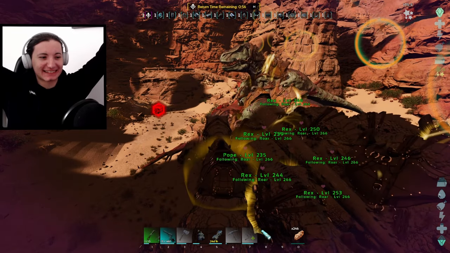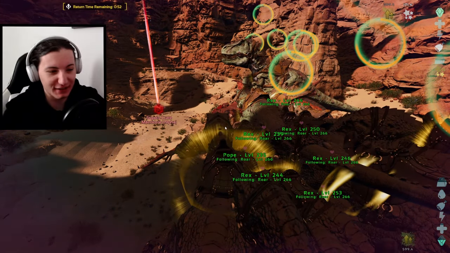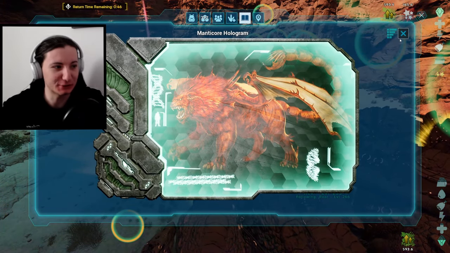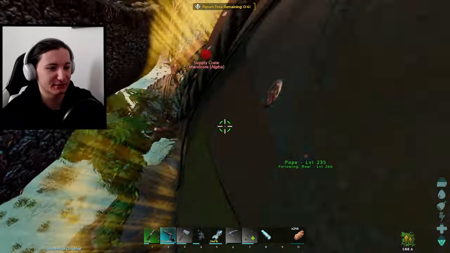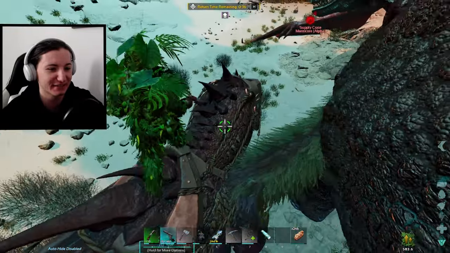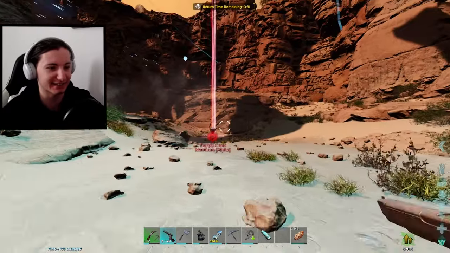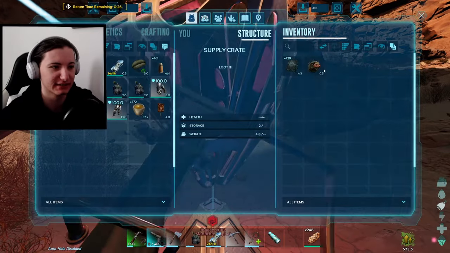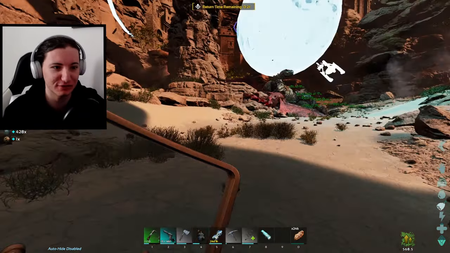And we've done it! Oh, I can't believe we actually done it. We have killed the manticore. Oh my god. Alright, let's go get off this if I can, and try and get to the drop. Okay, some of the Rexes were a little bit bloody, but I feel like we've done pretty good on that. And we had a lot of time left, so there we go, we got our 428 element and our alpha manticore trophy.